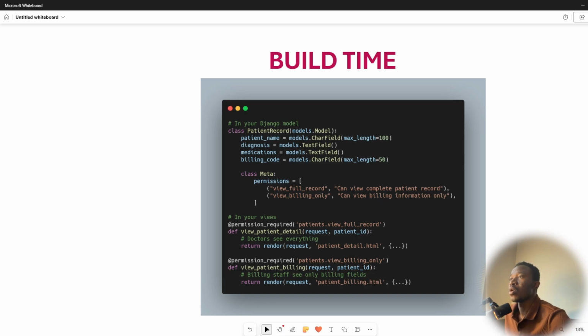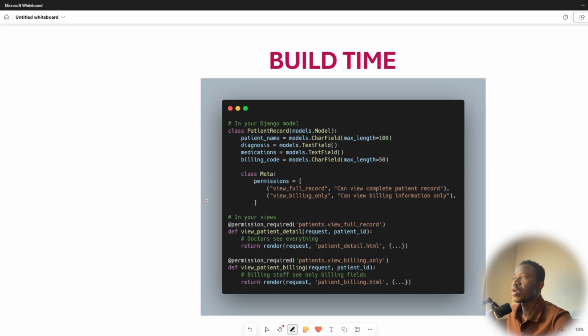Before we dive into our architecture, there are 2 terms that are very important for everything that we are going to be building. The first term is build time. Build time simply refers to the point at which you are actually writing the code for your system, or the configuration stage of your system, or the deployment stage of your system. At this point, most of the time, we marry our security or access control directly into our code.